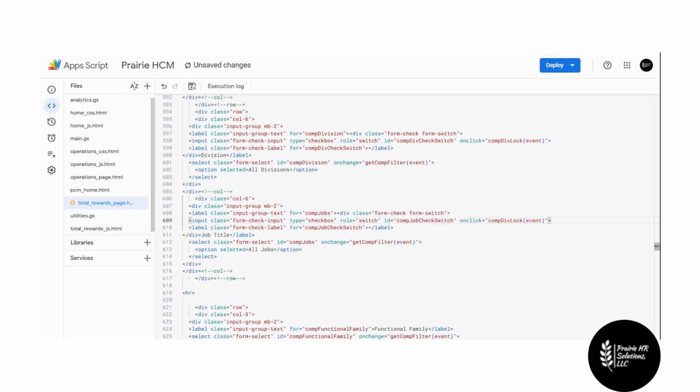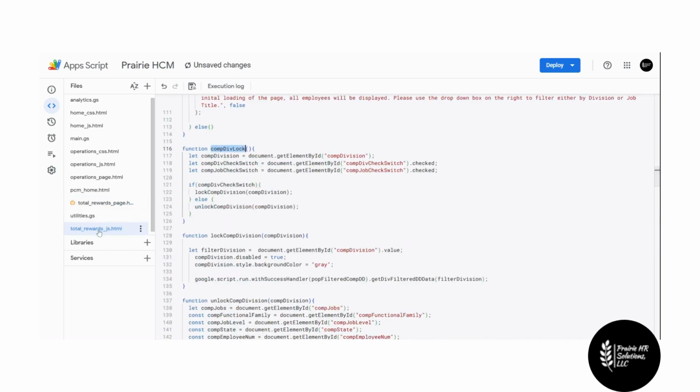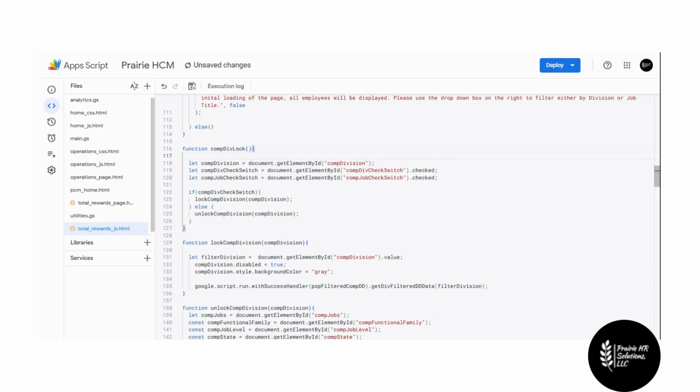So now we just need to figure out which one does what. So when we come back over here to our comp div lock, let's first create a variable. So we have a comp div switch and a comp job switch. Now let's create a variable for that event.